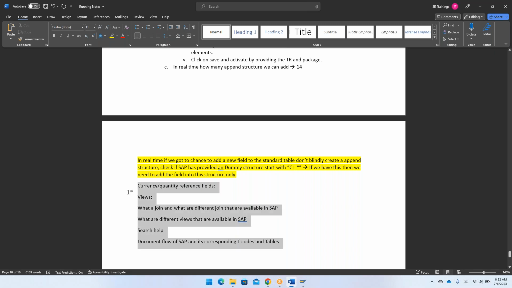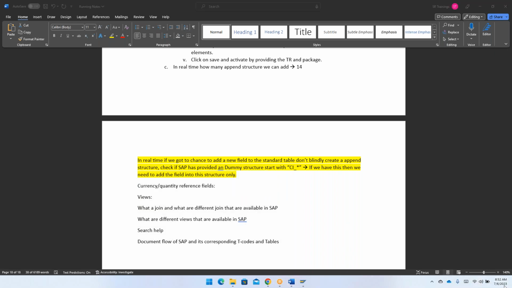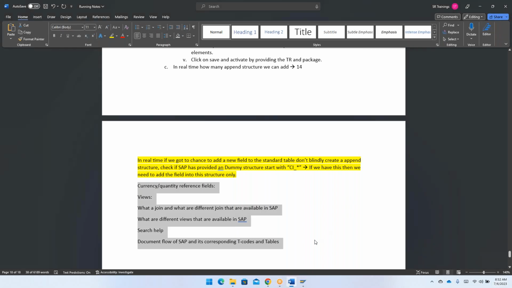Once these topics have been completed, then we are going straight ahead with programming. So mostly by next Wednesday onwards, we'll be starting with programming. So that's the end of today's session. I wanted to continue, but due to my health issues, I'm not able to continue the session. So please don't mind. I'll be taking the next details in tomorrow's session. So that's all for today.